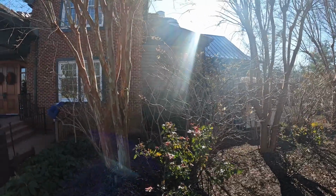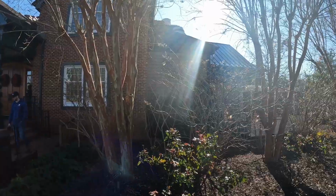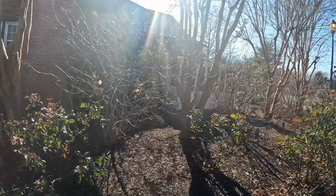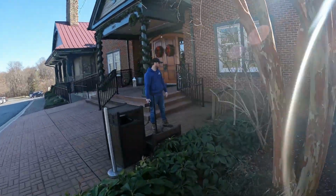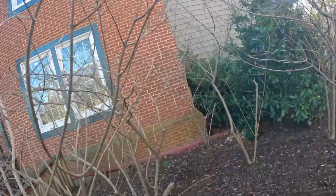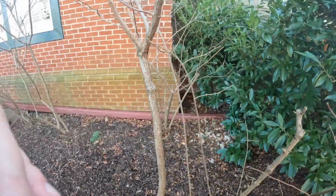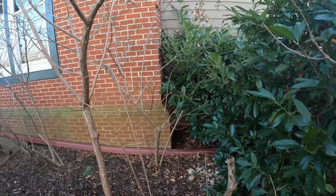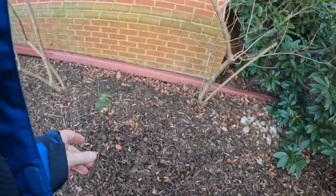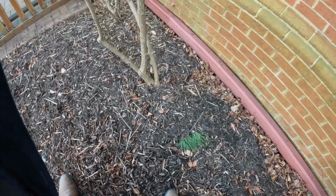So you got all this cracked up here, Graydon? Yeah, so all this whole walkway. All that water is going down in here. I'm sure that's not parged anymore, so that needs to be all excavated out of here. You got a big hole down here, water running back underneath that slab.